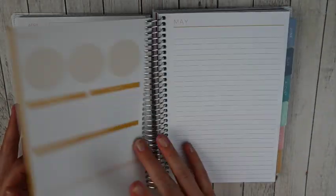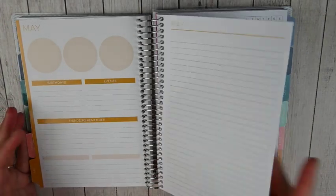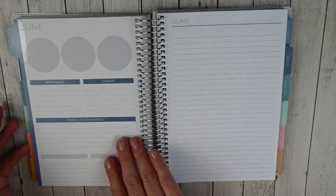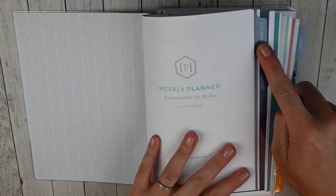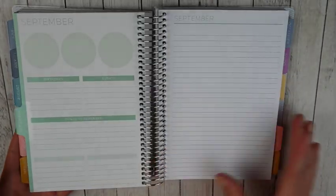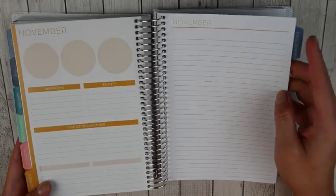I do think you can choose a neutral. I could be wrong, but I do think you can. May, again, is this pretty gold color. June, you are repeating back to the same color as December. So these are going to go through the exact same colors. And I had it go through November. Oh no, I did. I had it go through December.